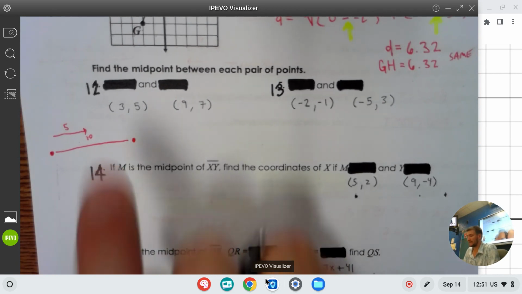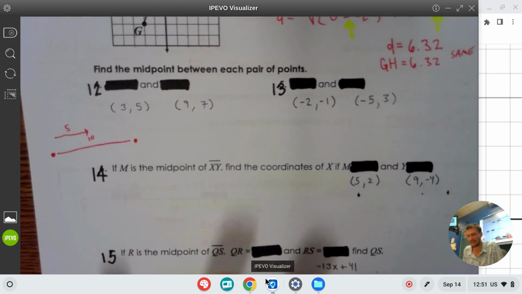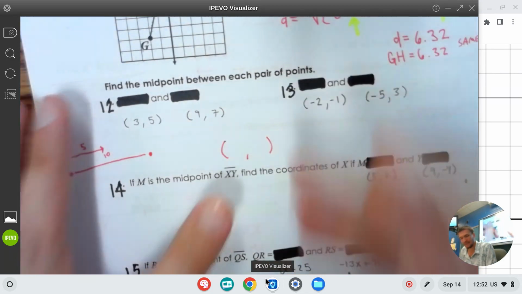But that doesn't really tell us where that is, right? So if I said, hey, your house and my house is 10 miles apart, where's in between? And you just said 5. It's like, yeah, but where is that? And you're like, 5, man. Oh yeah, you're right. All the math is good, but it's not the answer that we're looking for. Our answer needs to be coordinates.